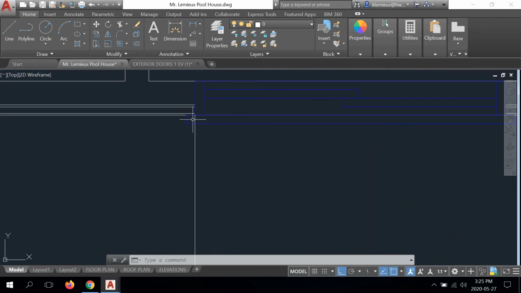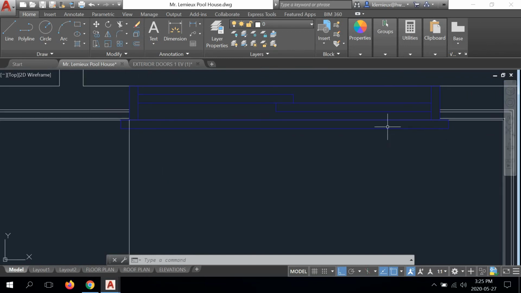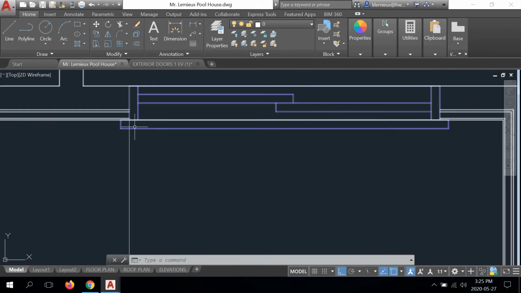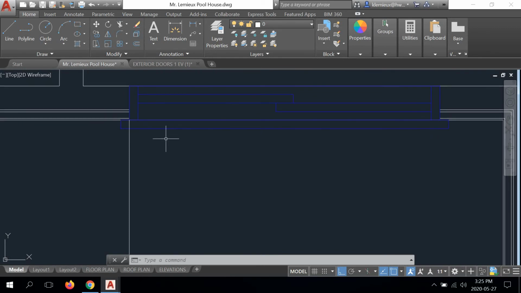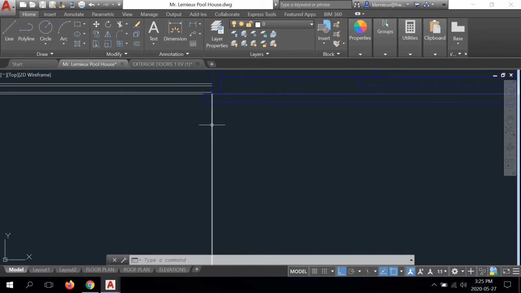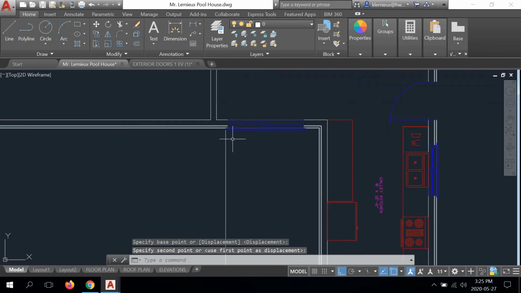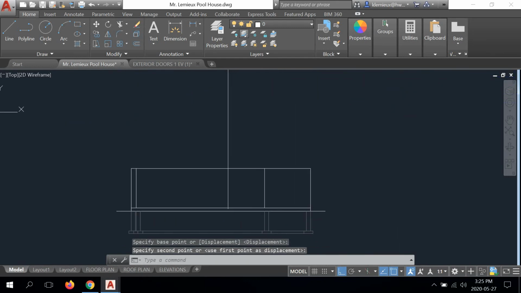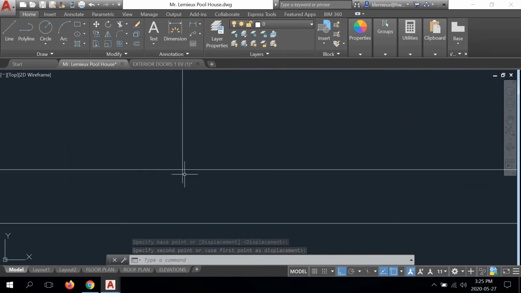Actually, I want to correct something that I've done here. I really meant to attach the line to here because this represents the very bottom sill of that sliding patio door, that first little step. So to do this correctly, I'm going to end up moving this to here. So I just want to correct a little mistake I made.